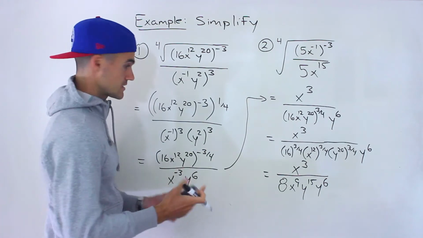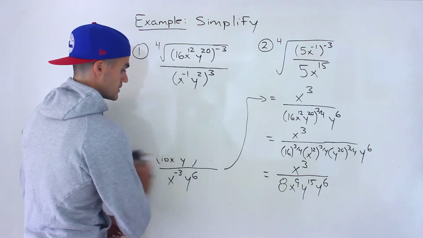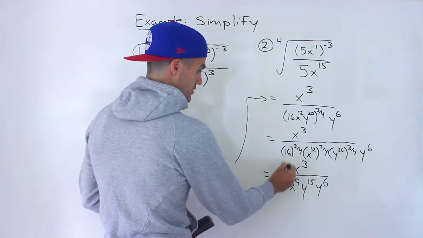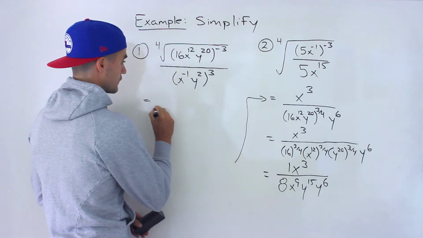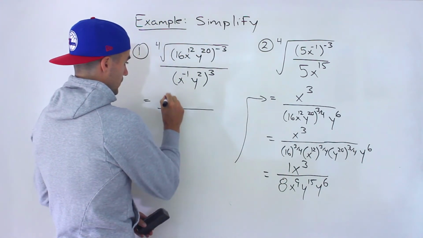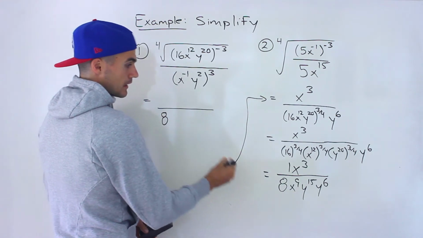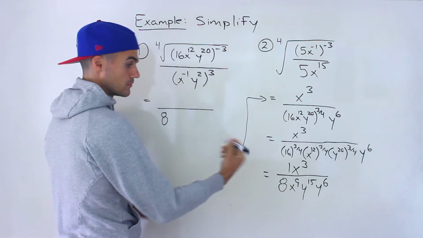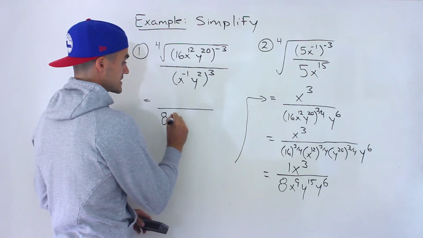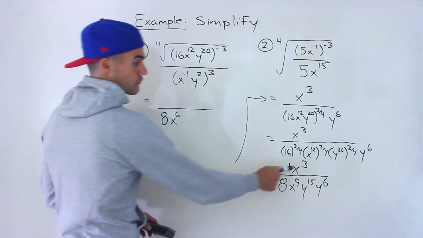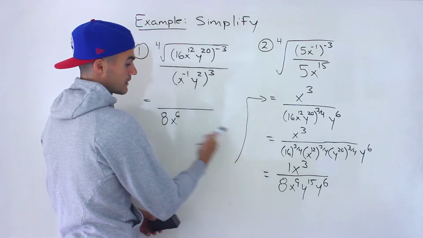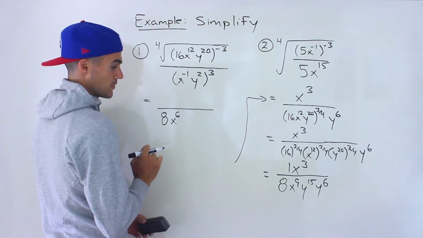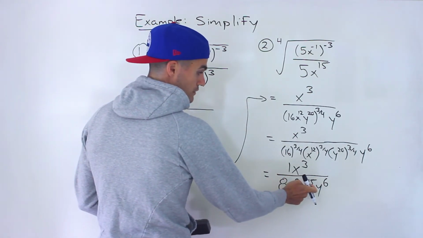Now notice there's still more simplification to do, so I'm going to continue over here. First off, there's a 1 over here. So 1 over 8 doesn't simplify any further, so we'd have the 1 up top and the 8 at the bottom. Now, x to the 3 over x to the 9: there are 3 x's at the top, 9 x's at the bottom, so when we simplify that, there would be 6 x's left at the bottom. Or 3 minus 9 gives us negative 6. X to the negative 6 means that it goes to the denominator and changes to a positive exponent. And then over here, notice we have y to the 15 and y to the 6.